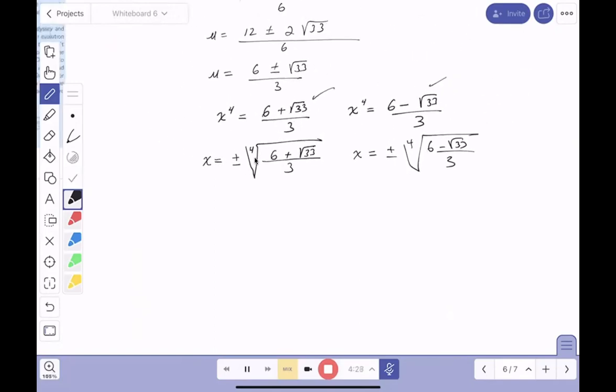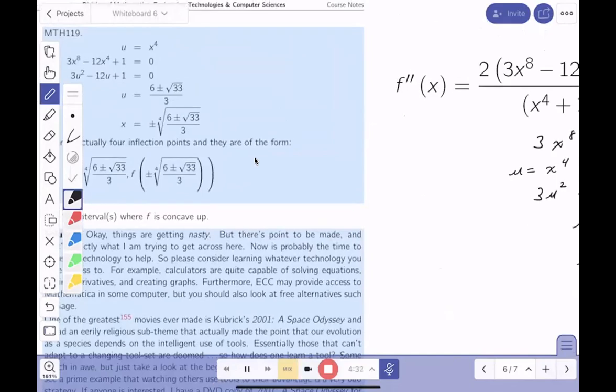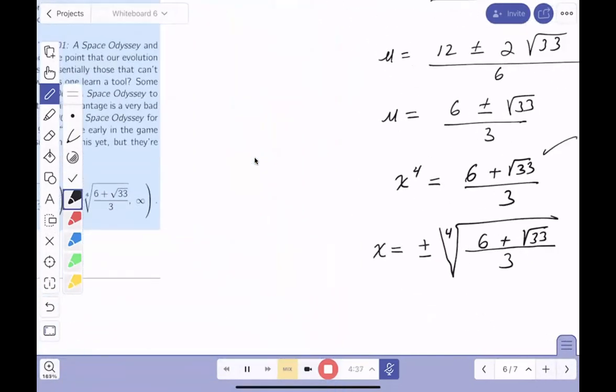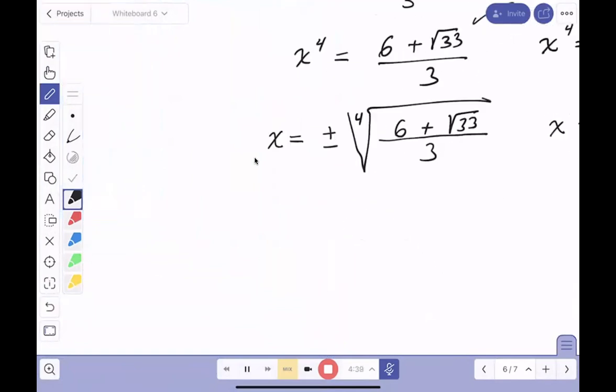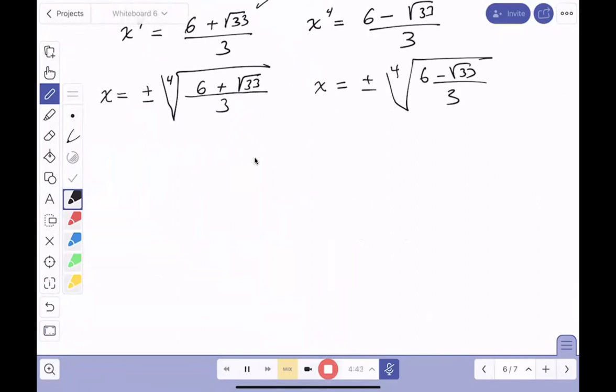Let's see if we got those answers, by the way. Look back over here. And I think I have that right over there. Let me make sure that's 6 root 33. Yep, we got it. We got those. Here comes my problem. Right, you think this is bad. This is my problem, which I'm going to cut to the chase soon.